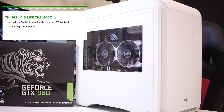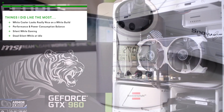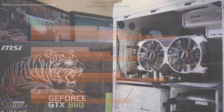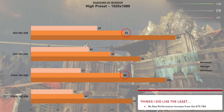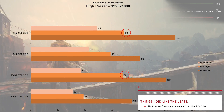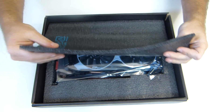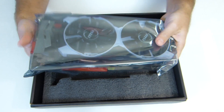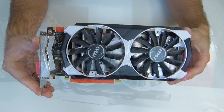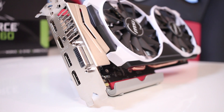In conclusion, things that I liked the most: the white cooler that looks really nice on a white build, the performance and power consumption balance, silent while gaming, and dead silent at idle. On the other hand, things I liked the least: we don't see any noticeable raw performance improvement from the 760, unlike what we saw in the past from the 750 to the 950. And that is it — we've reached the end of another review, this time the MSI GTX 960 Armor. Hope you guys enjoyed the video. If you did, don't forget the usual thumbs up. My name is Roberto George, and as always I'll see you on the next one.